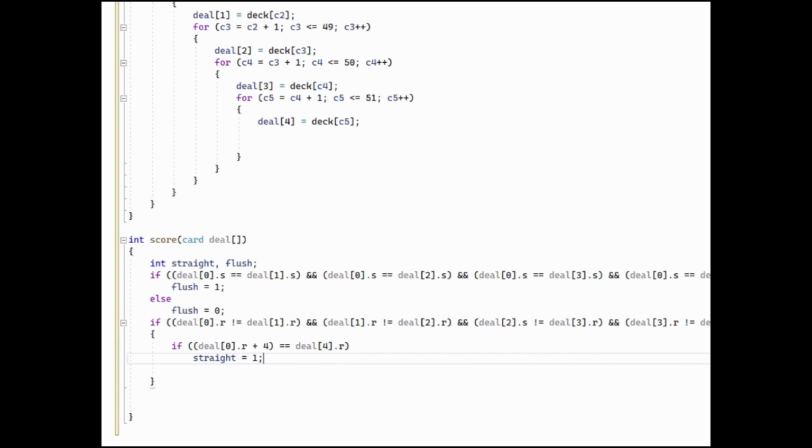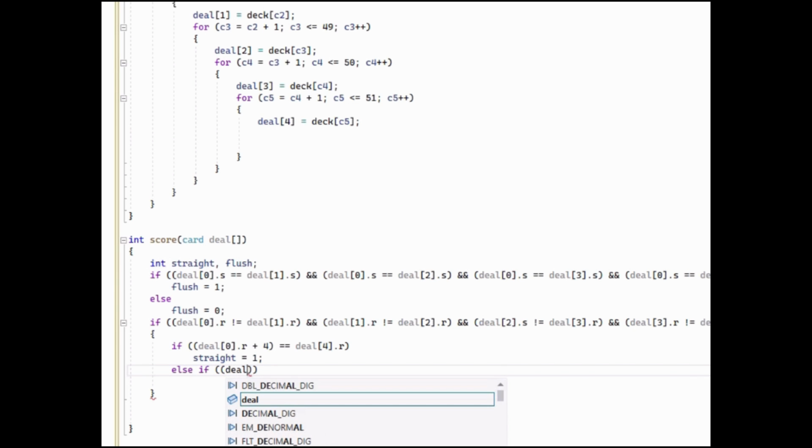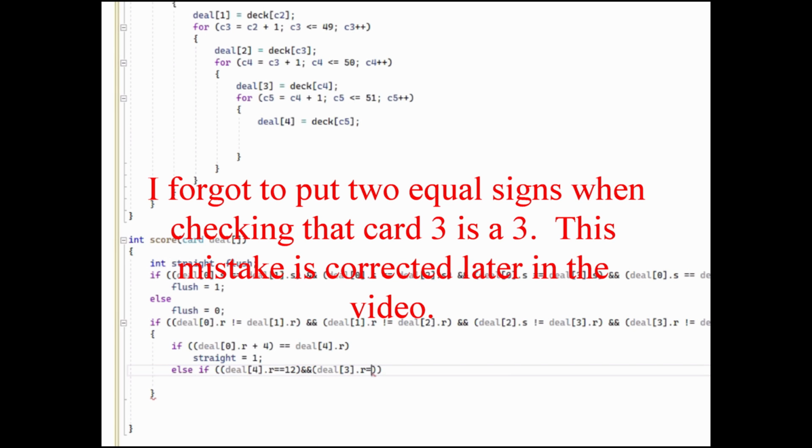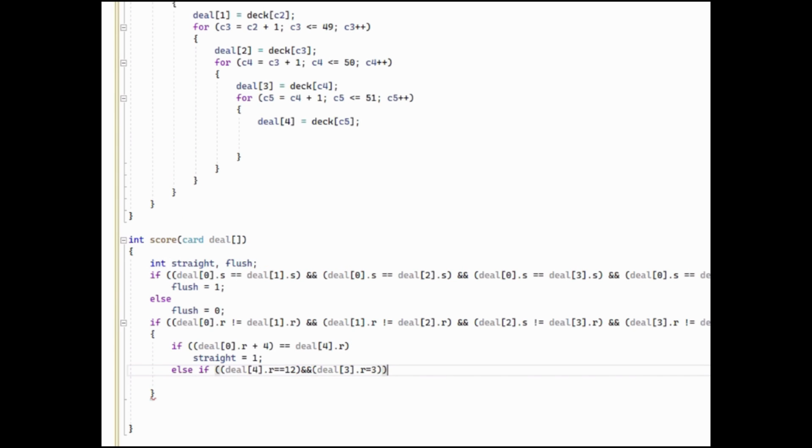Another way we can have a straight is that we can have the wheel, ace, 2, 3, 4, 5. So let's test that the largest card, card number 4, is a 12, which represents an ace, and we'll say card 3 is equal to a 3 (0, 1, 2, 3), which represents a 5.